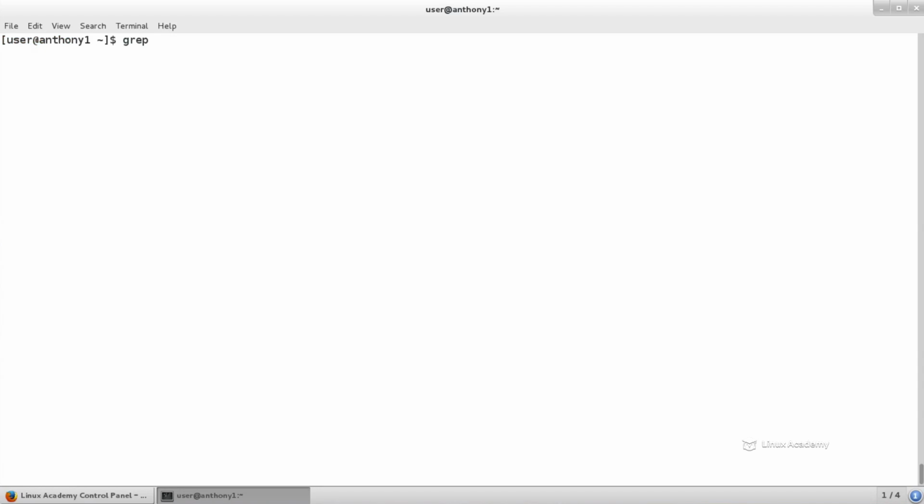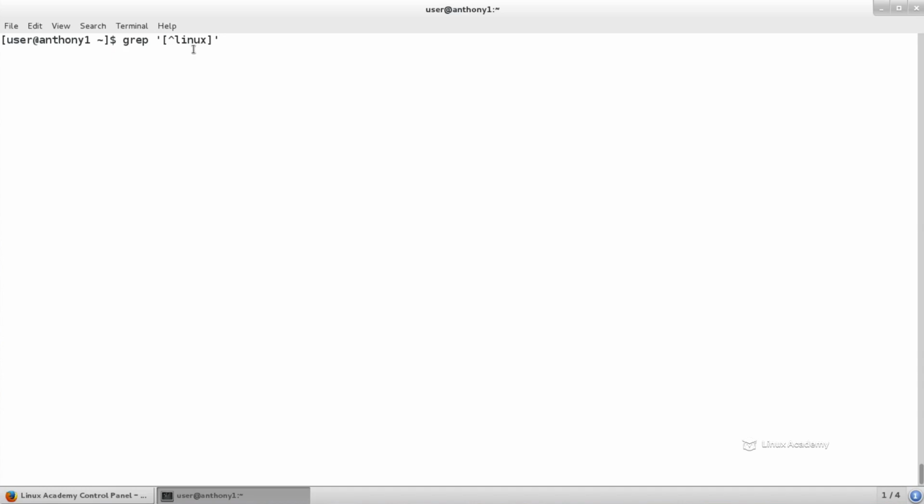We can also instruct it to return everything that does not match a character. So if I open up a bracket, and then inside of the bracket, I put the caret character, what we're saying here is negate this. Do not match it. So if we say Linux, what we're saying is do not match the L character, do not match the I character, do not match the N character, or U character, or X character.